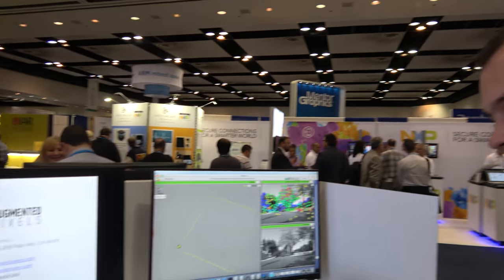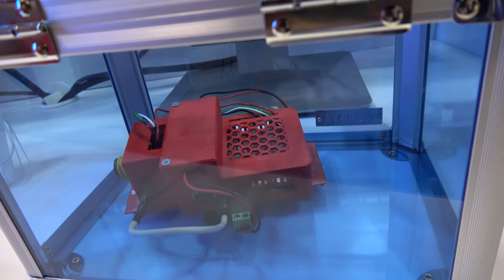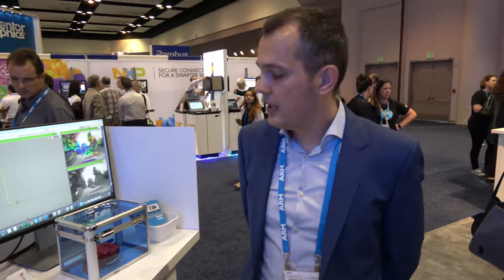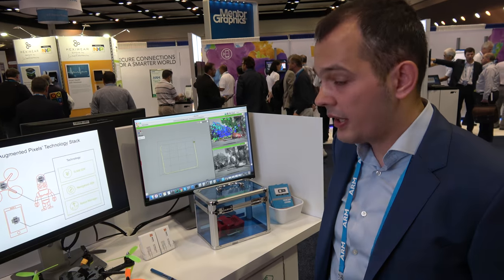So is it Cortex-M or Cortex-A? It's like a Raspberry Pi — there's an Odroid inside, so it's a camera and Odroid. It's like a normal CPU like you'd have in a phone — that's Cortex-A. We can run our code on a low ARM CPU. We have several big clients already; they're improving this technology and probably soon we'll see some products on the market.